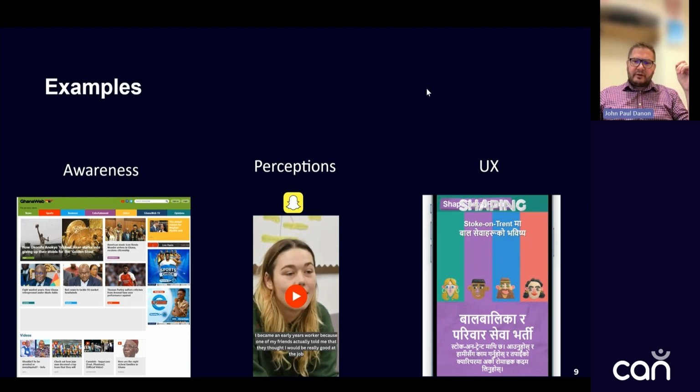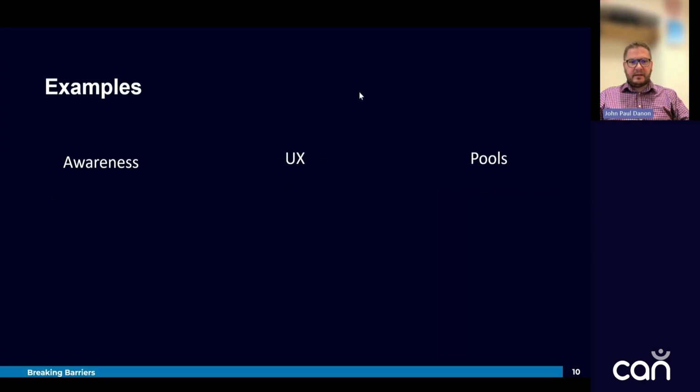And then on the UX front, this is a social care recruitment microsite landing page, which has been translated into Urdu automatically by a large language model. So thinking about targeting certain communities, if English isn't their first language, and then using machine learning and large language models to improve user experience and to simplify it, we think is something that we're going to see a lot more of in the coming months and years.